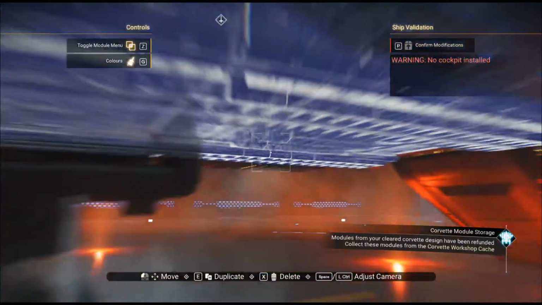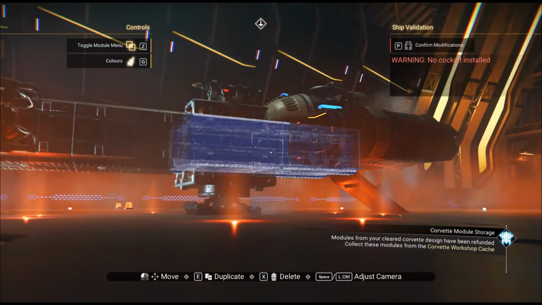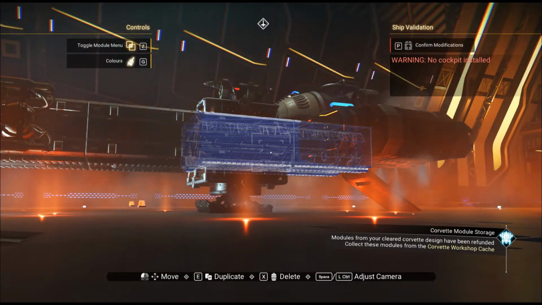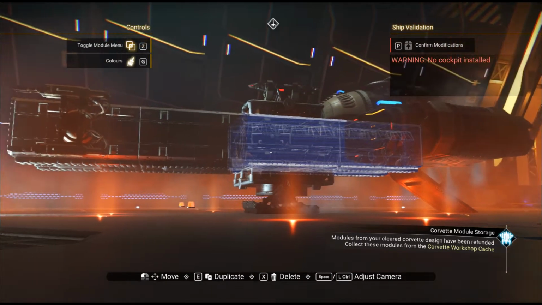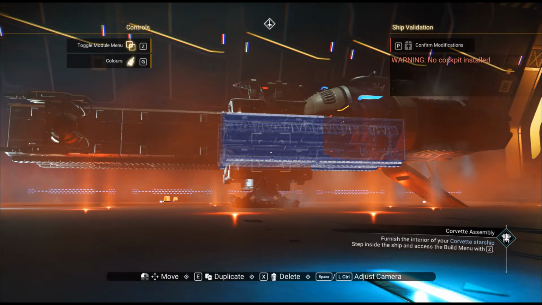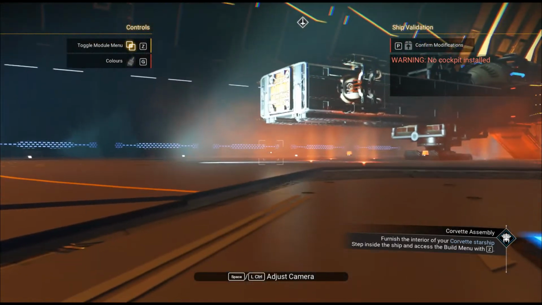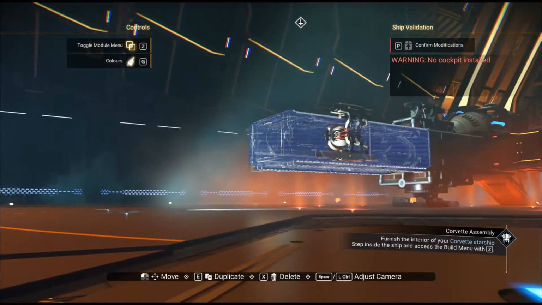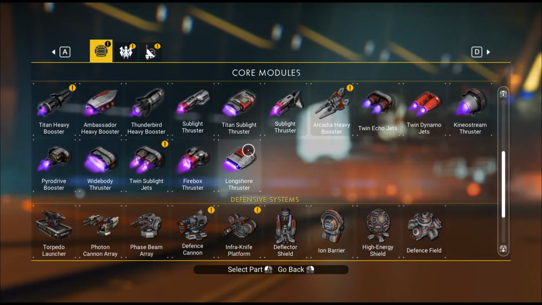So we have a Thunderbird. I mean, no, we have a Titan and an Ambassador. I think the Ambassador is actually a little bit longer. Alright, so now we need to think about the cockpit again. Let's zoom up to the cockpits.